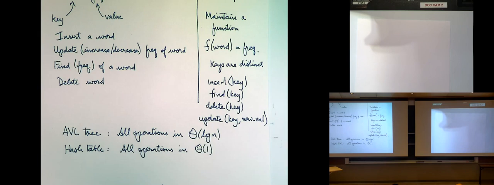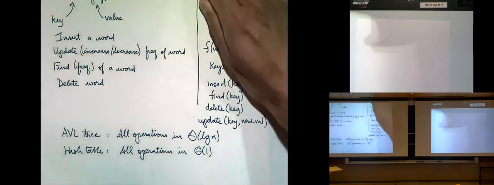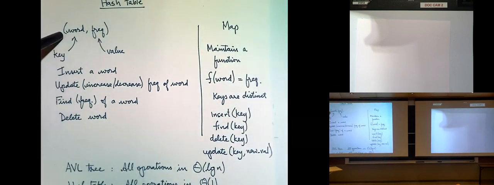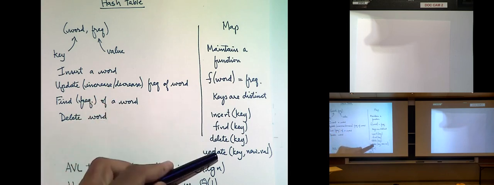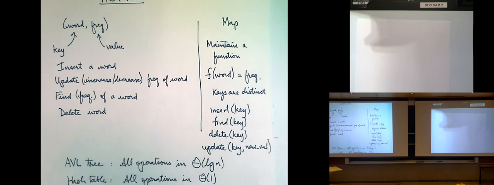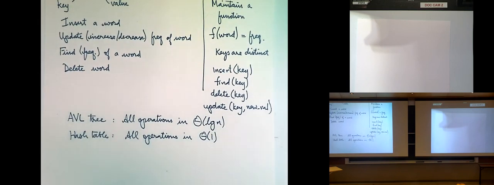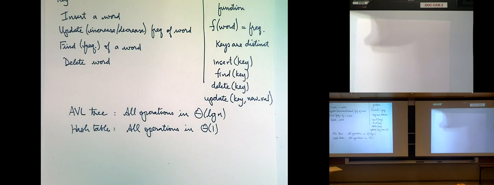Yes? I guess I'm just thinking of it as, mathematically, there's some function which is, for every word, how many times have you seen it so far? That's a function. And you're keeping track of what that function is as you're parsing the text. So the operations that you need would be these 4 operations. You don't even need the delete, but this is what you need. Okay? So hash tables do everything in theta of 1.